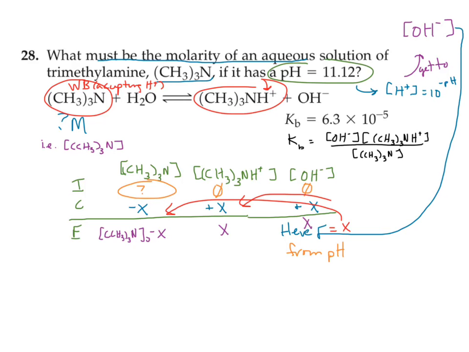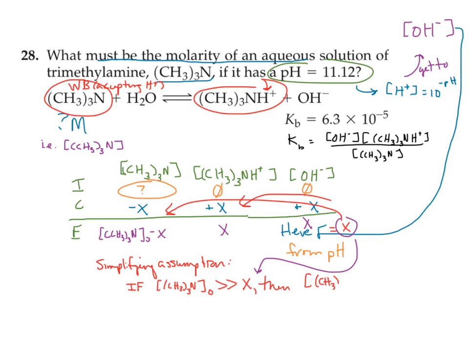Now, I don't know what X is. I could look at the answer key, but you find X, and it'll be a real number. So instead of X's, you'll have real numbers here. Now, we've really been applying the simplifying assumption. If X is very small compared to that, which is what we're trying to get to, okay? I put it the other way around: if this is pretty large compared to X, then basically, no pun intended, our equilibrium concentration is equal to our initial concentration.